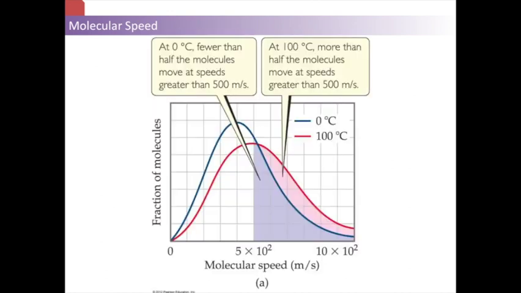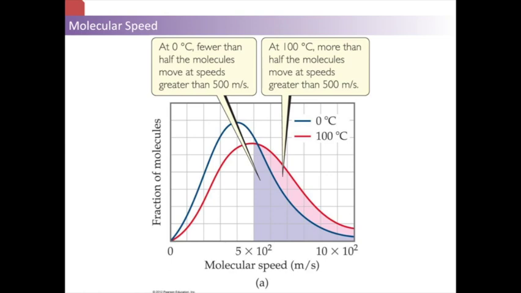Here is a graph, or actually two graphs, of the same sample of gas at two slightly different temperatures. What you're looking at in blue, or the cooler of the two, is the gas at 0 degrees Celsius. You see that it has a pretty high peak, and that peak lies somewhere right here. We're going to increase the temperature of the gas. And a lot of times people think, well, you increase the temperature of the gas, you're going to shift the peak to the right because as temperature goes up, the speed should go up.